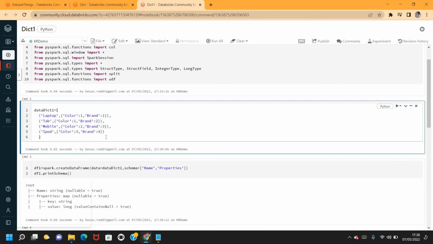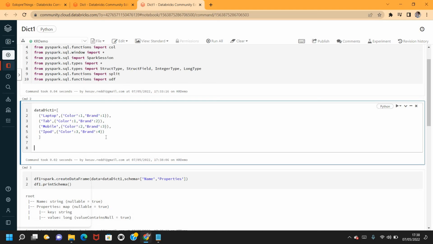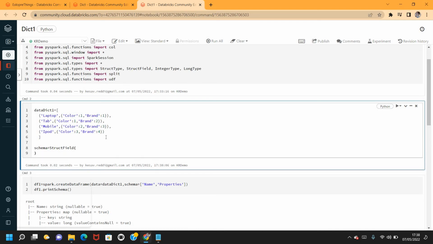In that case, what we need to do is have a predefined structure for our data frame. Let me define the schema here. I'm going to use struct field, field name is name, type is string type, and nullable, let me make it true.